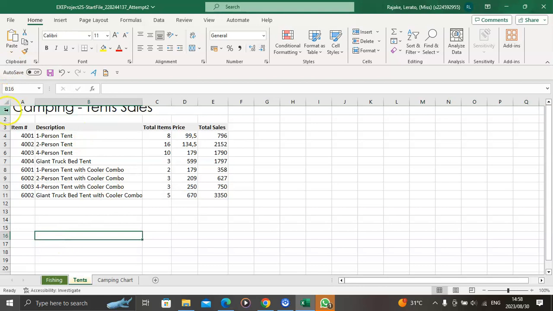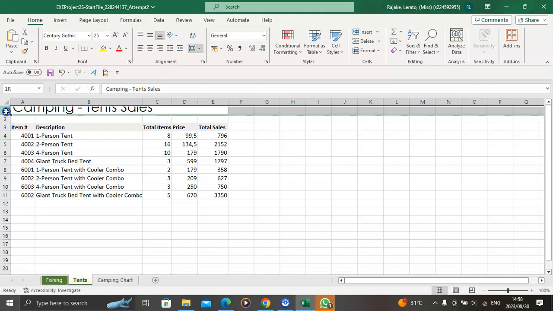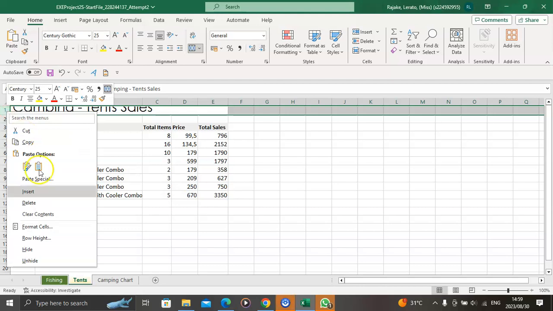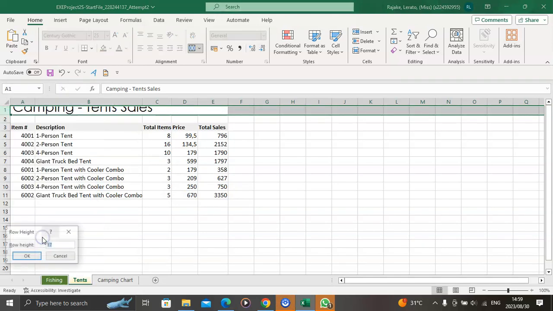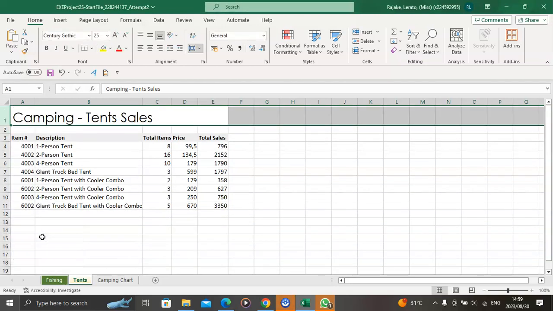But there's this instruction that I skipped here, and that instruction is to adjust the row height. If they say adjust the column width or adjust the row height, just come to the row where you are supposed to make changes. Once you see an arrow facing to the right, click once, then right click. It will open up a menu. Row height, you can see it. Then they said 36, type in 36, then okay. It adjusts the row height.